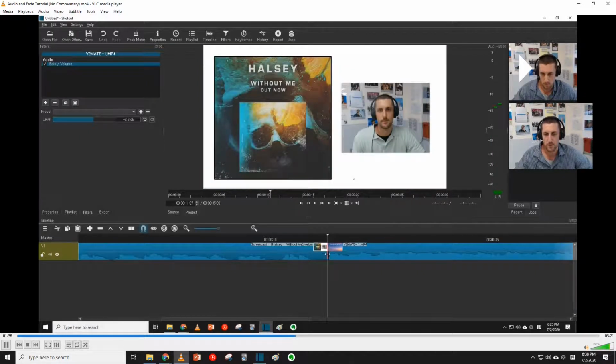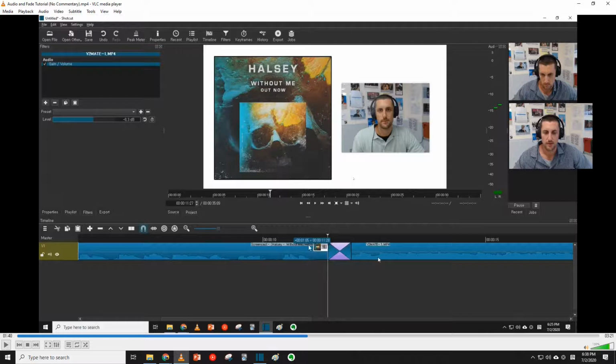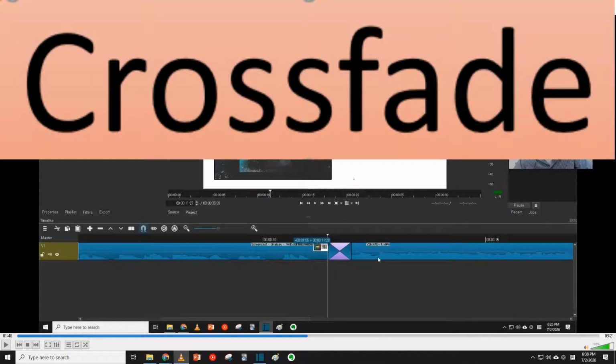When you go to the corners over here, what you can see is the red line and the green line. The red line is the left-hand side and the green line is the right-hand side. So I went to my screencast file and I held down the left mouse clicker and I dragged it to the right. This creates what's known as a crossfade.